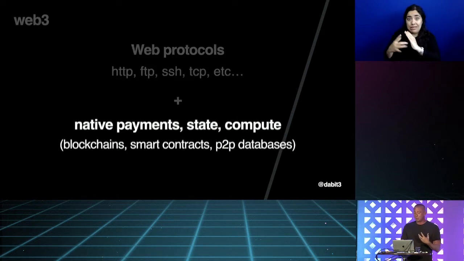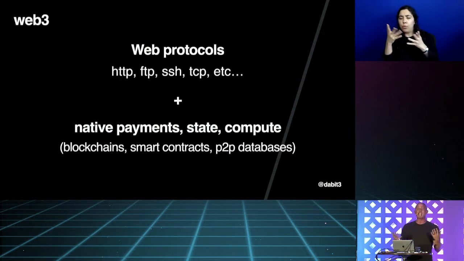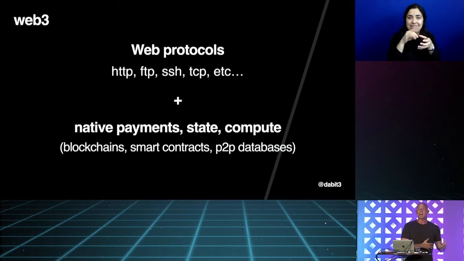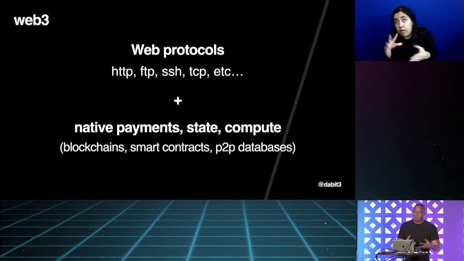So the way I look at Web3 and what we are seeing today with the new innovations is that we now have additional protocols that allow us to implement some of these features natively, that all of us can rely on a single API, and we can have a database or a set of data that everyone in the world can access. And that's the way I look at Web3. Yes, it does involve blockchains often, but not always. Yes, it may or may not involve tokens or cryptocurrency, but I bucket peer-to-peer databases, or what you might call off-chain storage, when people talk about Web3 into this category.